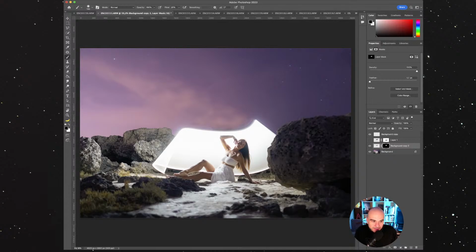This is the before. This is the after with content aware fill, and this is full manual with the clone stamp.